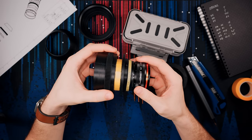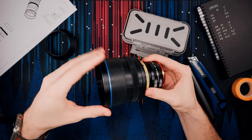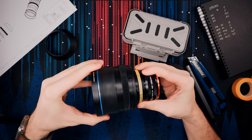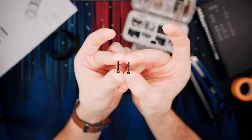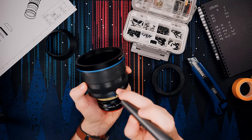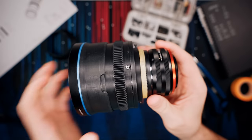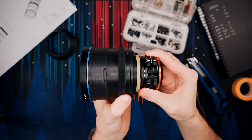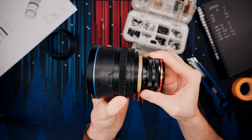Let's actually put this together. Start with the middle piece — slide it from the back and line it up just in front of the aperture ring. Get your 6mm M2 screws and screw them into the holes in the piece. It doesn't need to be gorilla tight — we're not trying to drill through the lens, it just needs to bite into the masking tape. If done correctly, it should prevent the middle piece from spinning. Next, grab the focus ring and slide it through the front.